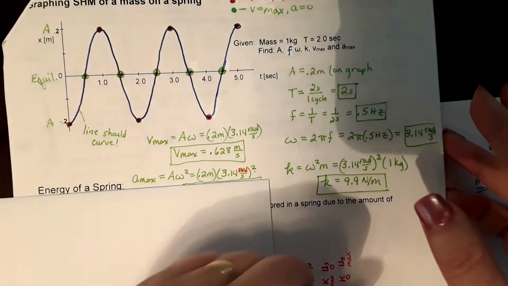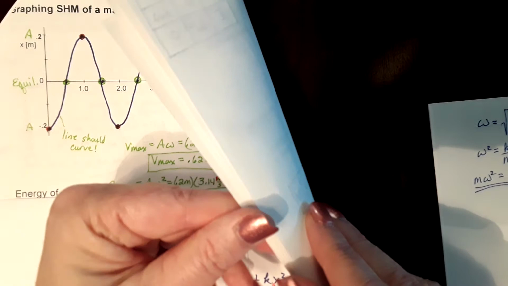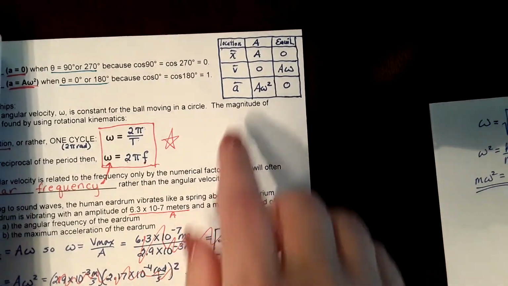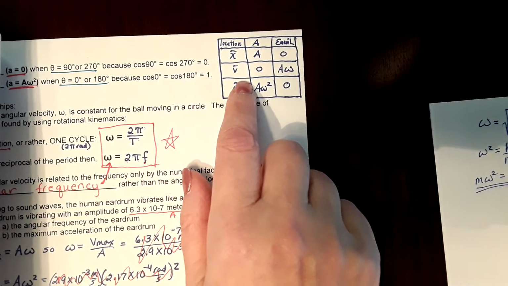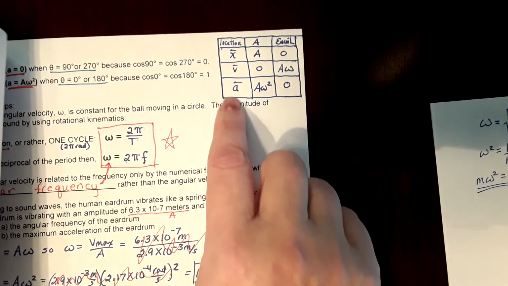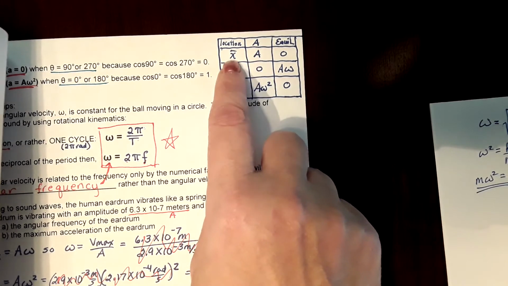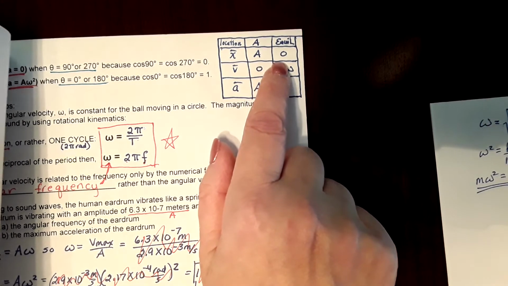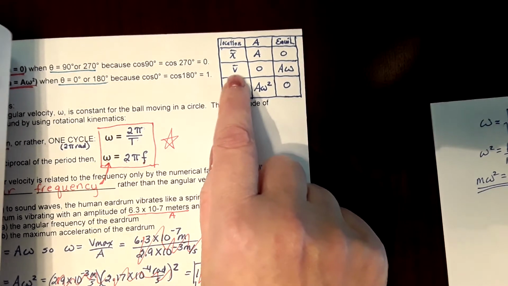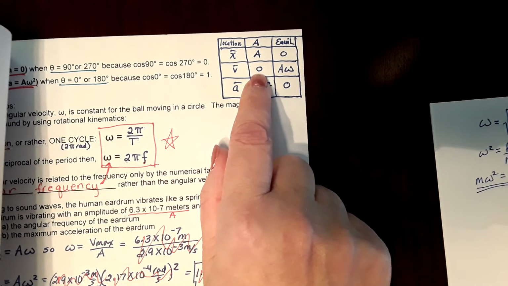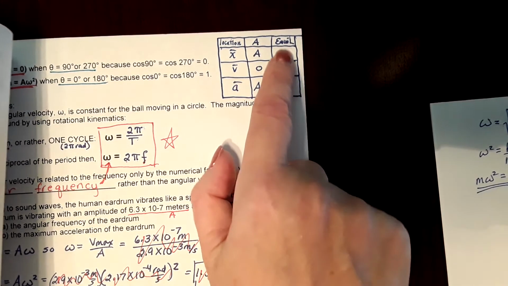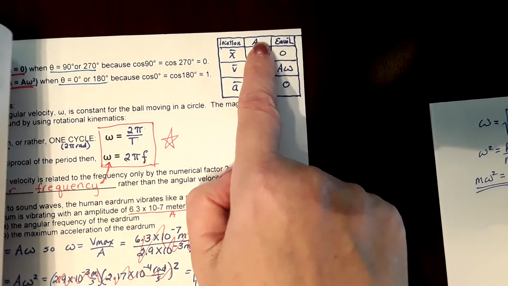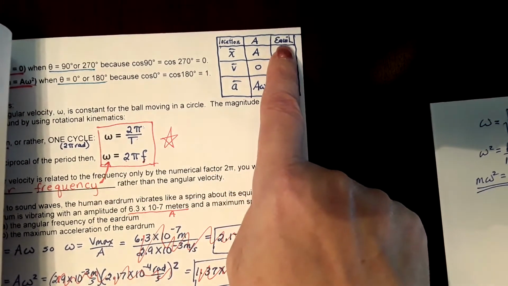In fact, if you remember the other day, we wrote a little chart. Let me show you where we wrote that before. On the top of the 3rd page, we wrote a little chart, and we said the location where these are a maximum. The maximum position is at amplitude, and the minimum is at equilibrium. The maximum velocity is 0 at amplitude, minimum; it's maximum at equilibrium. The acceleration is a maximum at amplitude, but it's minimum at equilibrium.